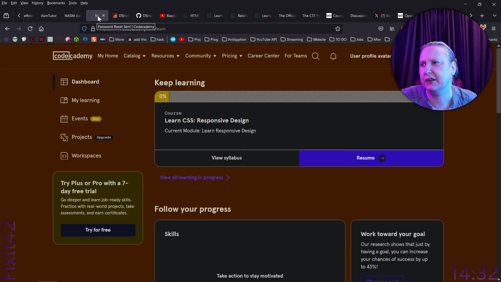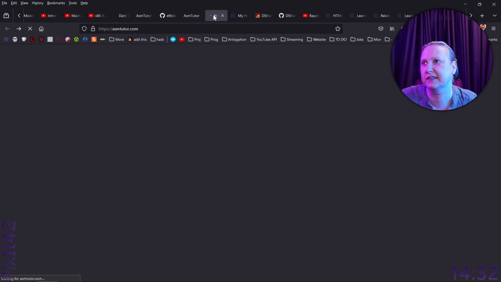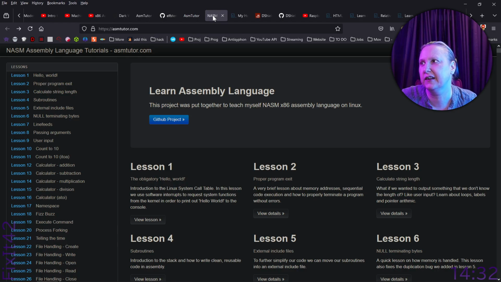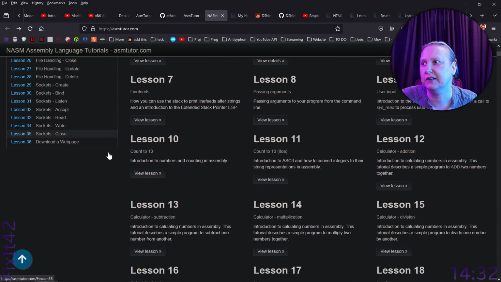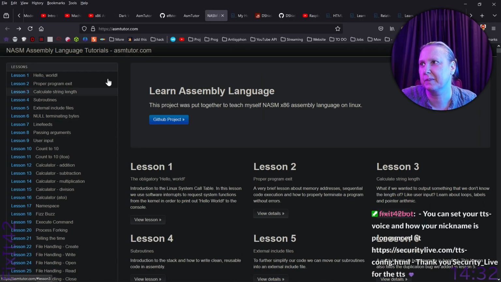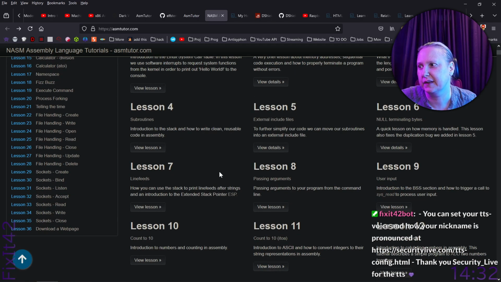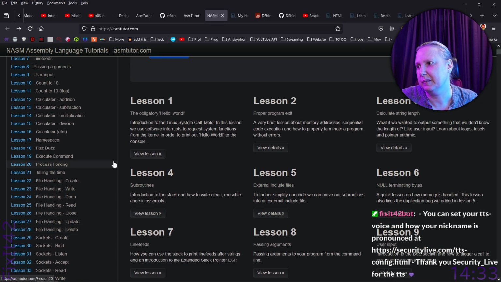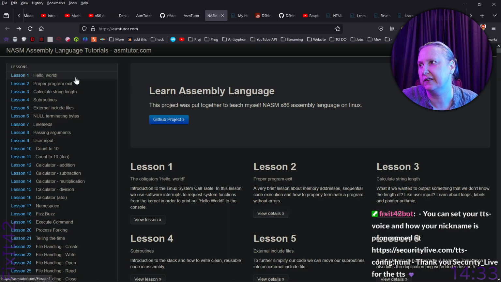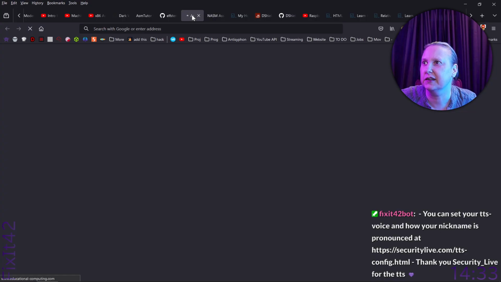Yeah, so I was checking if there was like CSS stuff there for responsiveness, and there seemed to be something. We can look at that later. Yeah, and we found this, or someone in chat yesterday gave me this Asm tutor. So this seems very basic, but that's great. It's not a lot of lessons. Sockets. So we've just done sockets in C, so file handling calculator. This could be a great repetition / start, right?